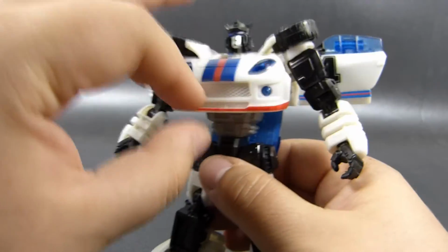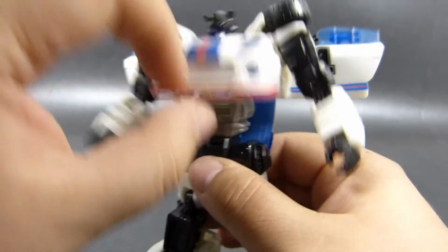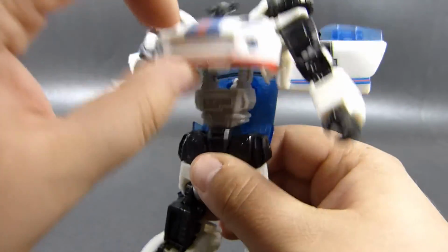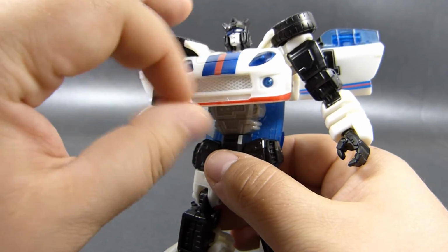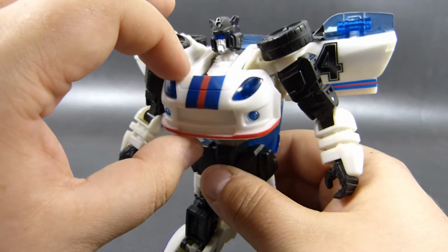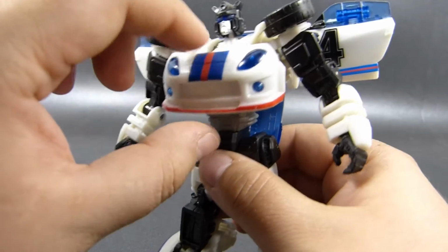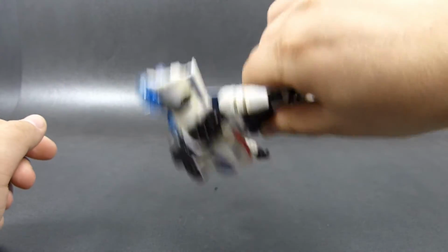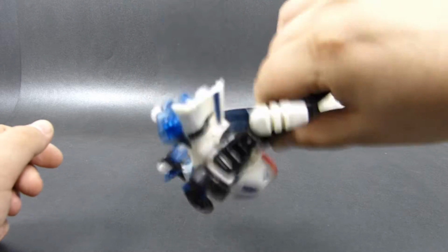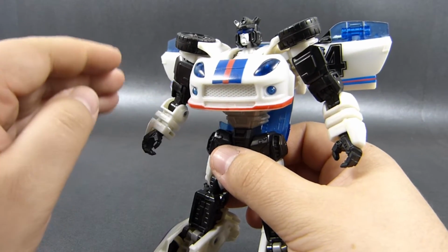So if you just accidentally push this up, it will detransform rather easily, which is really sad because it's also the easiest thing to mistransform in this toy, and I just find it somehow disturbing that this is not staying in place. Well, yes, there's this bit of friction that keeps it in place most of the time, but the fact that I can manually displace it so easily is something I don't like.